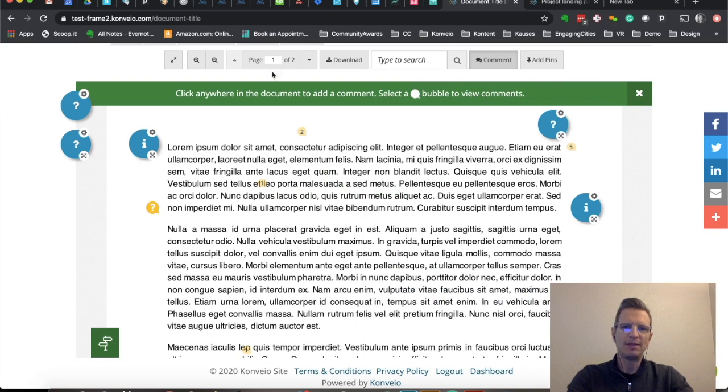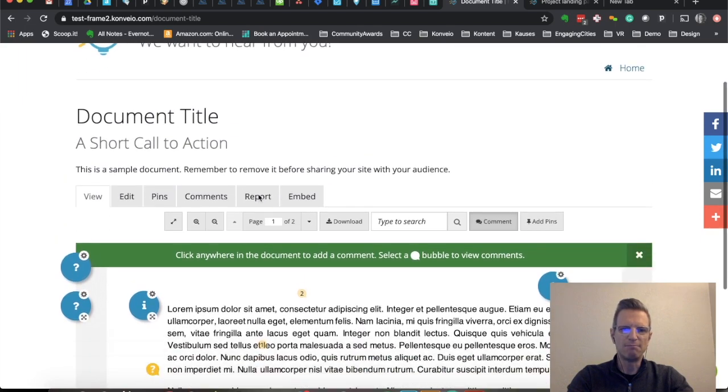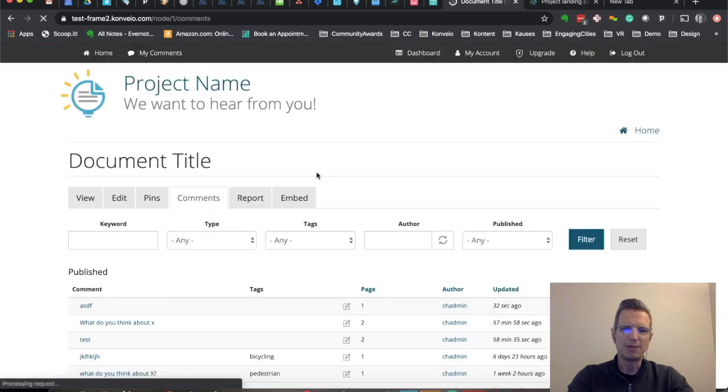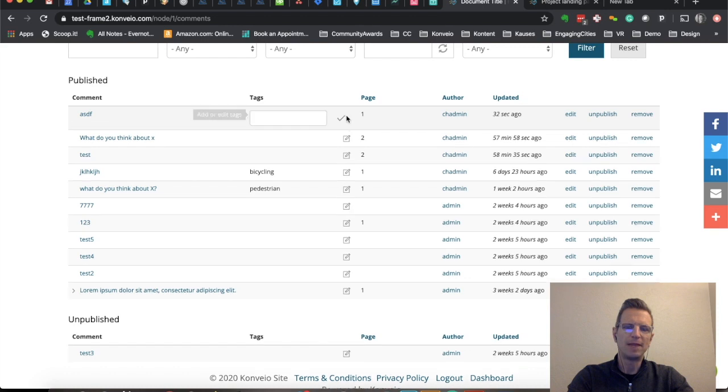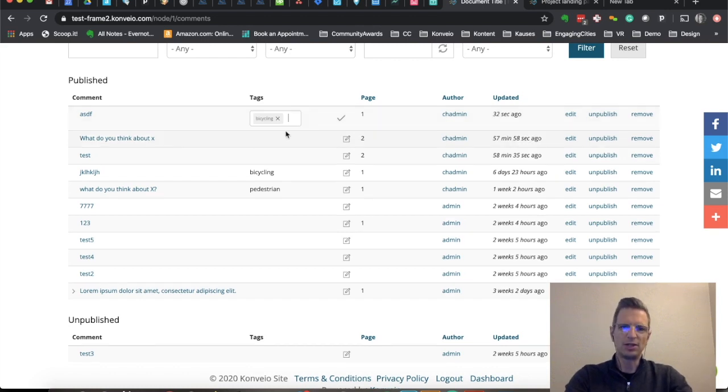And then everything related to those comments can be managed and modified on the comments tab. So everything that comes in, you can easily see in here. You can make sense of this all in a qualitative analysis style using these tags with your teammates that have access to this. So you could either use existing ones. As you type in here, things that are already in here will show up. New ones will simply be created, and you hit enter and they show up.